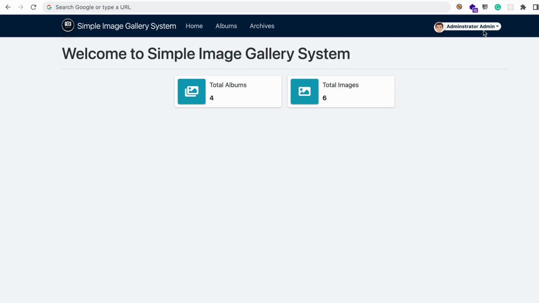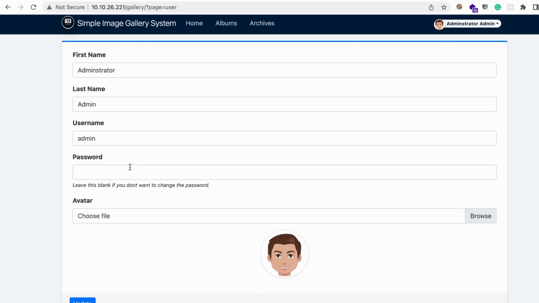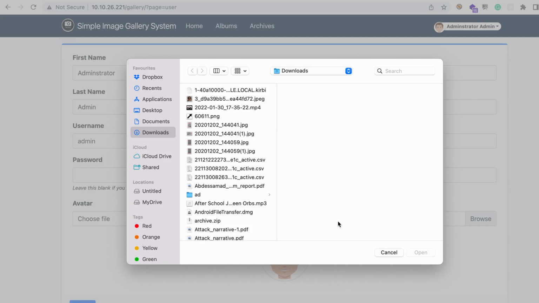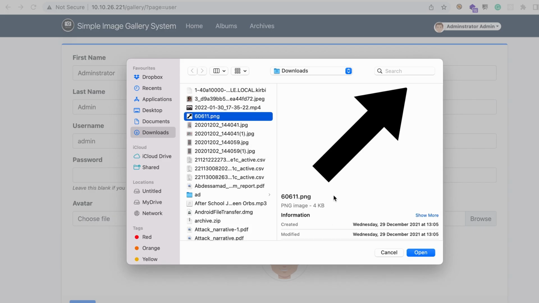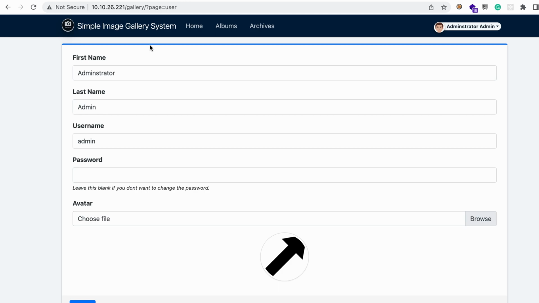All right, so we got access to the administrator page. Let's try to discover what this application has to offer. We have a page called user, which apparently displays the data of the user: first name, last name, username, password, avatar. Oops, we have a file upload feature here. I wonder if we try something like a PNG, does it create any path? No, it's just a blob.